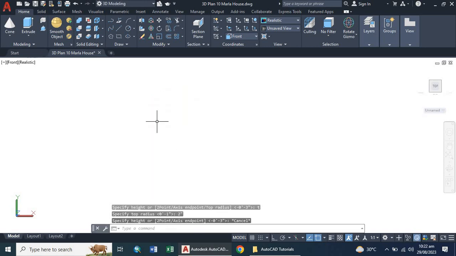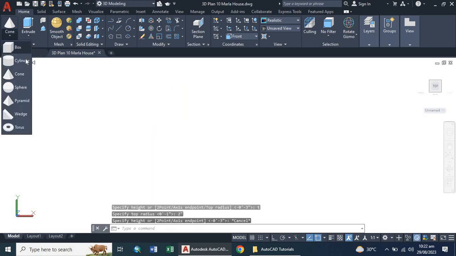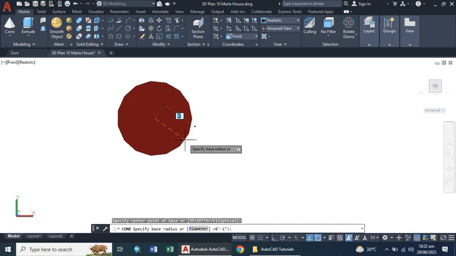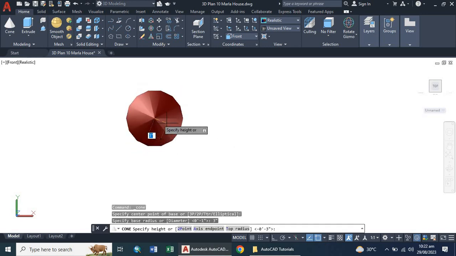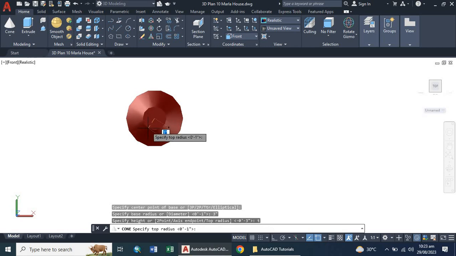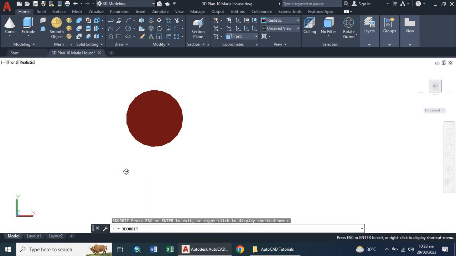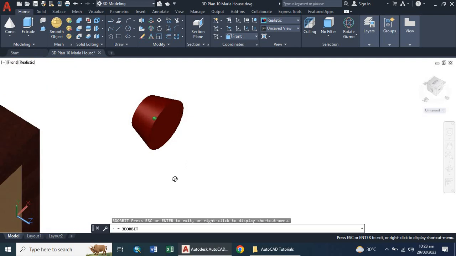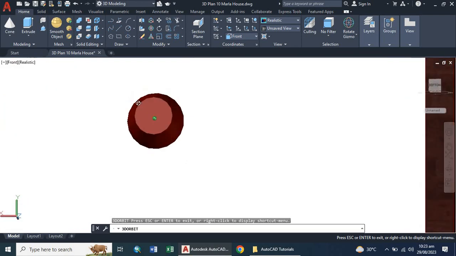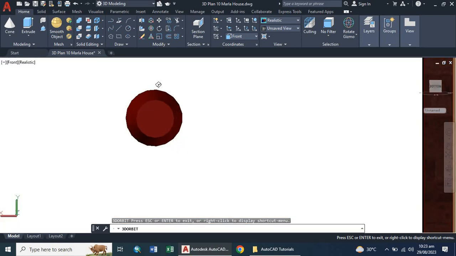I'm again going here with 3 inches, and I am going with the top radius, pressing T, 2 inches, pressing enter again. So in this way our conical shape has been executed. It's not quite visible to you because we are in front view. If we go to an orbit view, you will see that this type of conical shape has been created by ourselves. This is for the opening panel of our door.